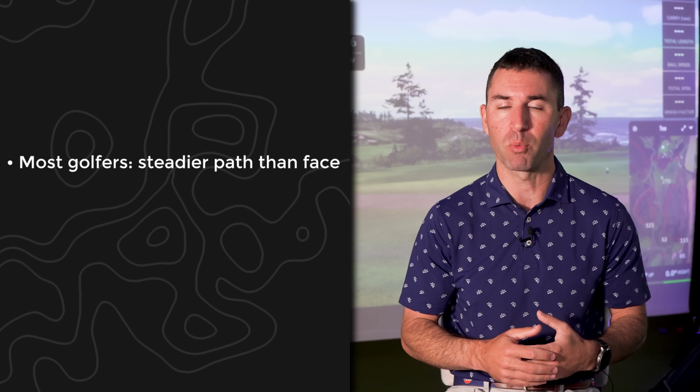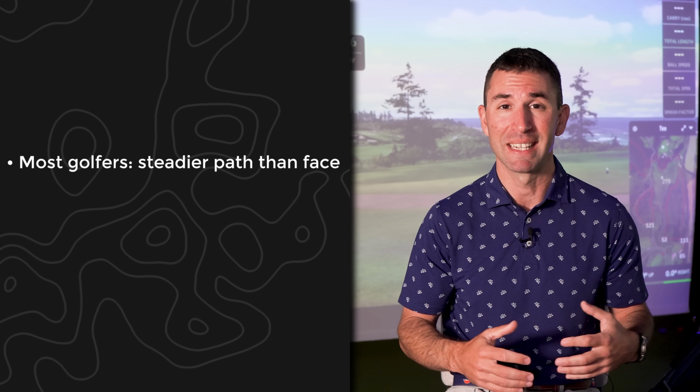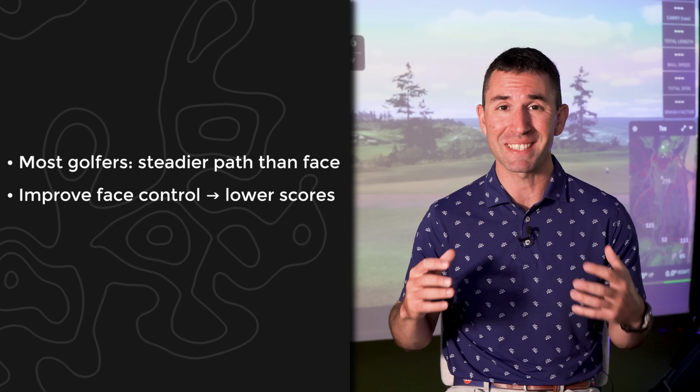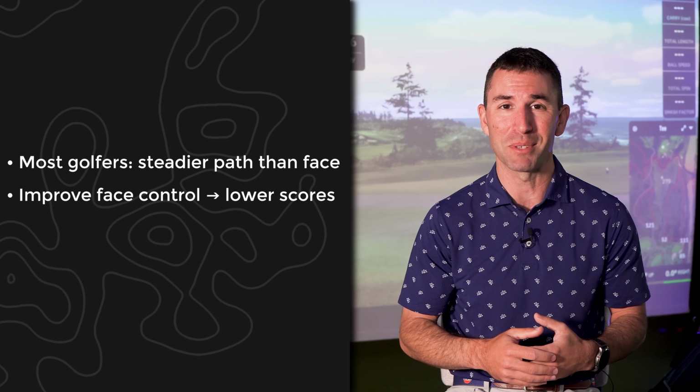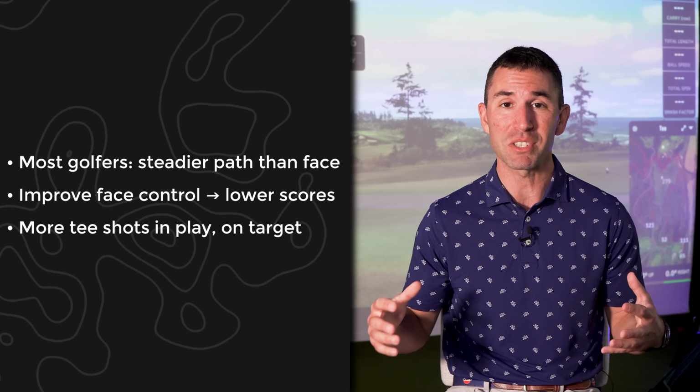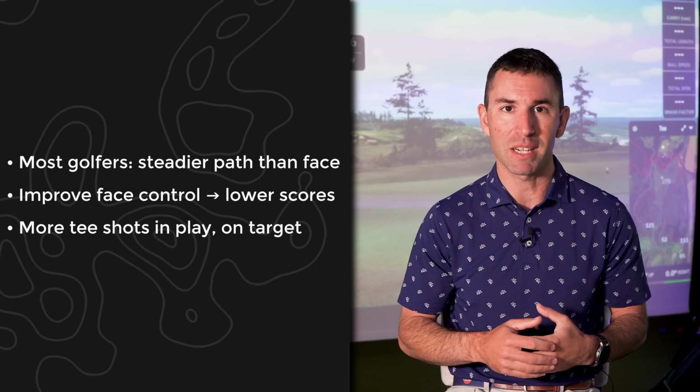Now, as a general rule of thumb, most golfers have way more consistent club paths than how they present the club face at impact. And if you can even get just slightly better at this, I guarantee you that your scores are going to drop significantly by keeping more tee shots in play, more approach shots on target.